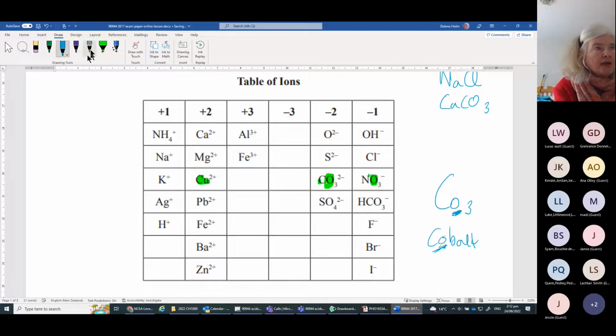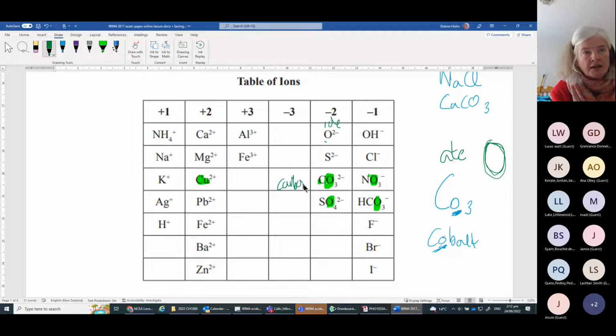Okay, so going back to, if it's got an O in it, then you know that these names will end in ate. Okay, they end in ate, and I always say, think of 'ate' as a donut, because a donut is a nice big O. So if you've got an O in it, they end in ate. So this will be oxide, but this will be carbonate, because of that O in there ends in ate, and the first part, whatever that element is in the beginning.